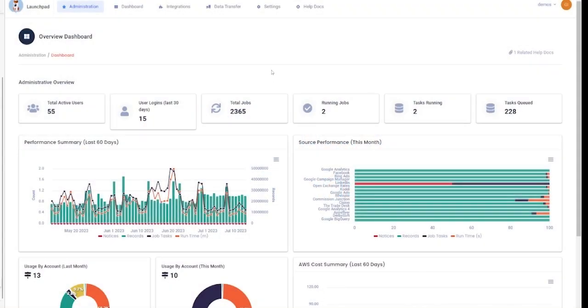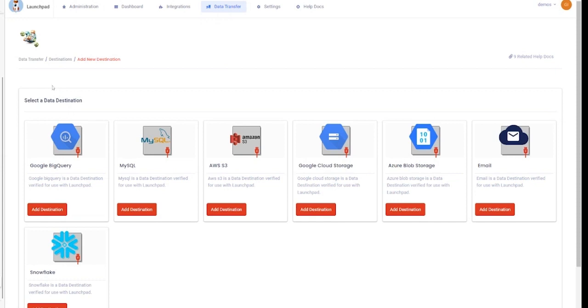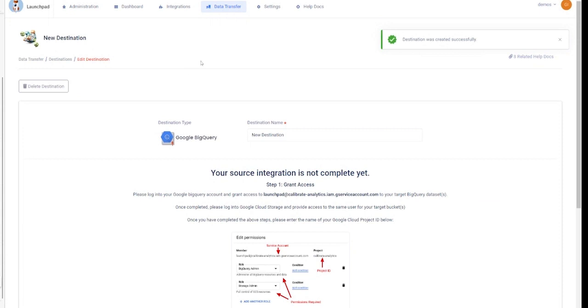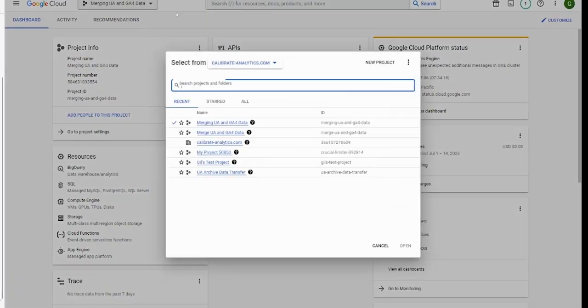Now we're ready to connect our BigQuery destination in Launchpad. Start by going to Destinations under Data Transfer in the main navigation. Click on Add New Destination and find Google BigQuery. We've already provided Launchpad with access to our bucket and datasets, so we can enter our Google Cloud Project ID here at the bottom and click Save and Continue.